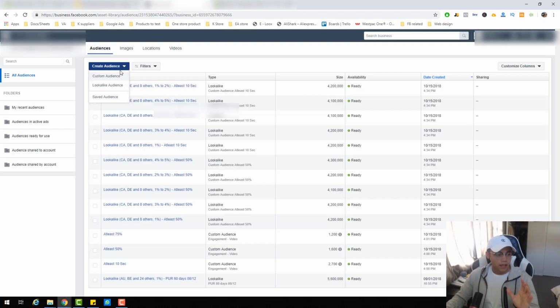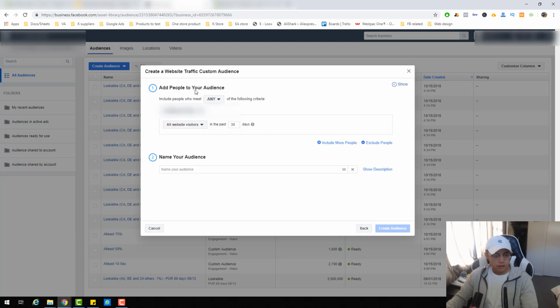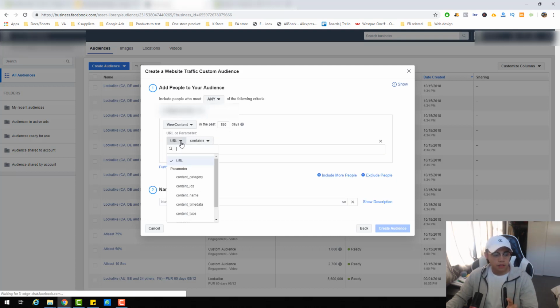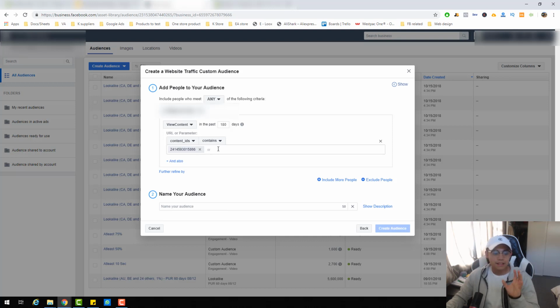Create Audience, Create Custom Audience like before, but now you're going to choose Website Traffic. In this website traffic, you click the drop-down box and choose View Content, change that to 180 days, and then hit Refine by URL Parameter, hit the drop-down box for URL and select Content ID, and then paste the numbers here from your product.